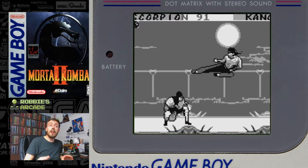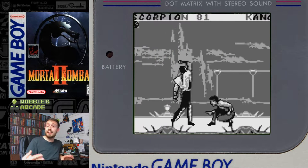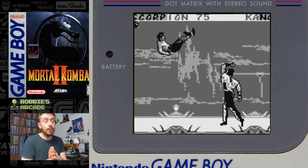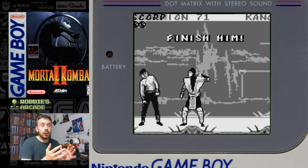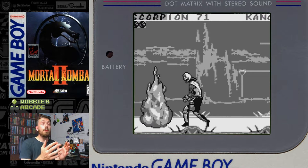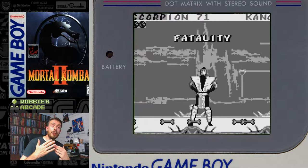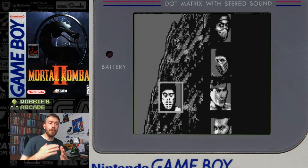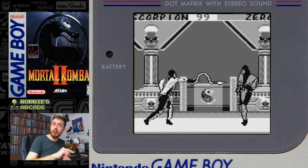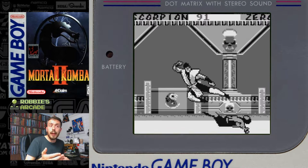And this time around, it was released part and parcel with other platforms — they weren't left in the gutter six to twelve months later. The characters do move stiff, and we've been talking good all along — it can't always be good. The characters do not move in the same way as on other platforms; a whole different engine of movement was invented. They move a little bit more like Street Fighter in the speed at which they move, particularly the jumps. The jumps aren't fully controlled, but the game itself still plays remarkably well.